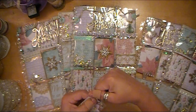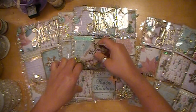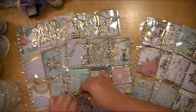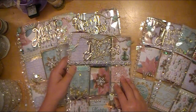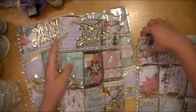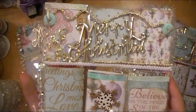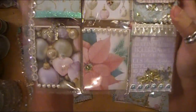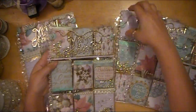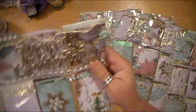So all of the letters look the same as far as that, but each design is different. But that's the same way I put the letters in there for each of my friends. Tuck that back inside there. So there's the third one. Let me get these here. And then there's this one here. I just think it looks really cute. I just like the way that each one looks a little bit different, but yet kind of the same, because I'm using basically the same materials, just different formats.